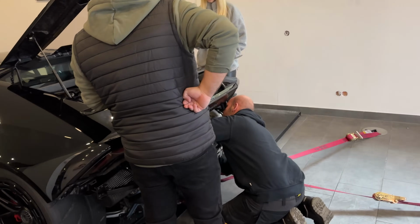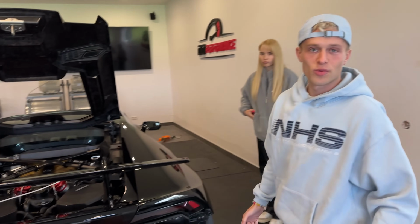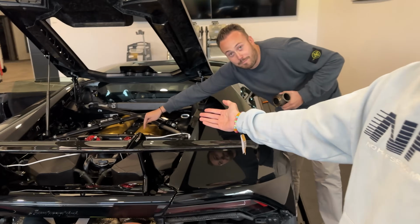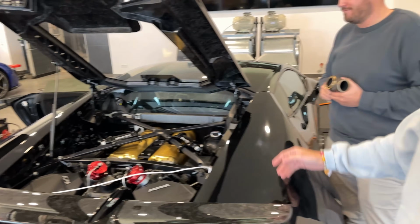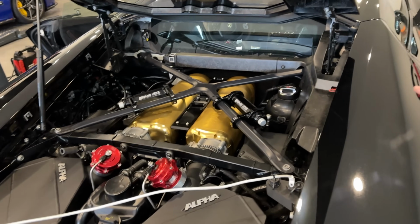Take a look at the car, because the last problem they had was with the original intake manifold. It was made completely out of plastic, so you can imagine what happens if plastic is under pressure. It just disintegrated and went into the whole engine. So Ole has a custom intake manifold now, and they had to take out the whole engine again because obviously plastic was all in the engine. But the engine was fine after the bridge exploded.